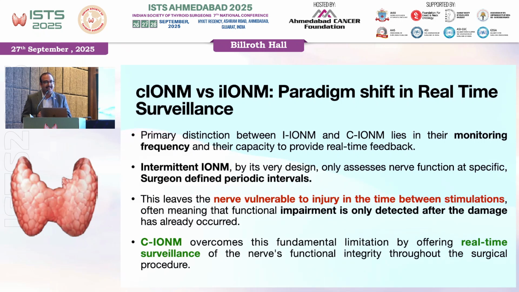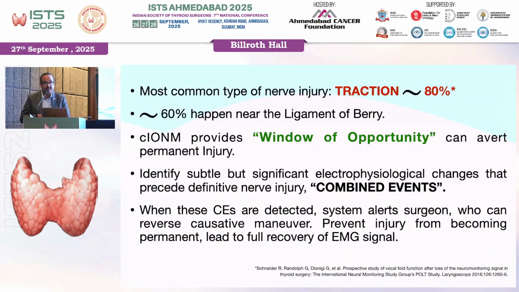But the problem is that we surgeons are not great predictors of where nerve injuries can happen. If that were the case, the vocal cord palsy rates would have been zero. But even with all the experience, there is a chance we may injure the nerve unknowingly. And that is where the continuous nerve monitor comes into the picture. It gives you continuous feedback behind the surgeon's back and tells the surgeon if something is going wrong with the nerve, which is not clinically detectable as yet.